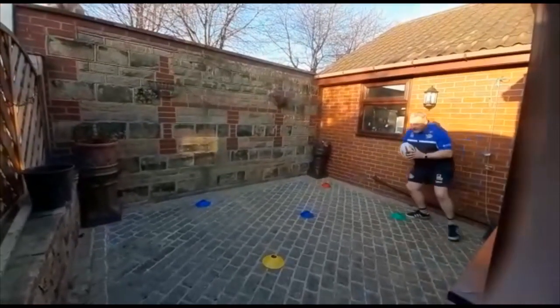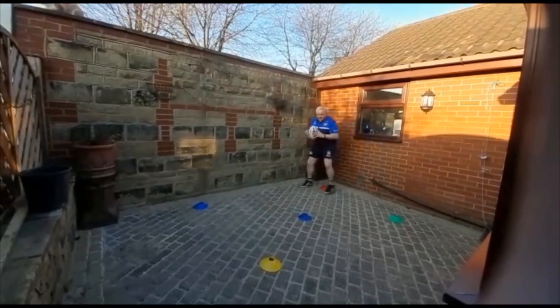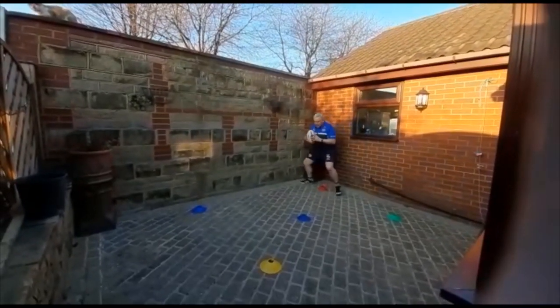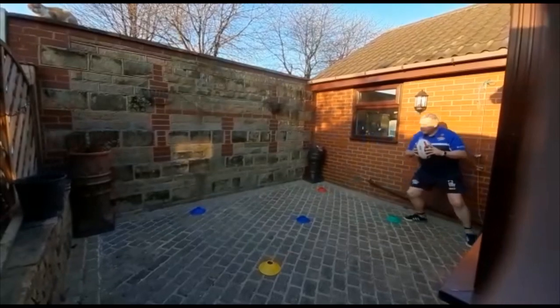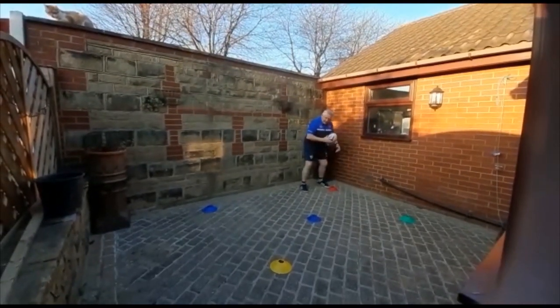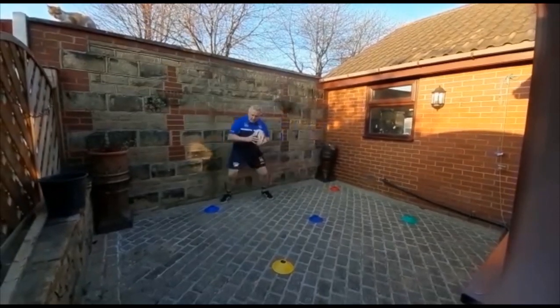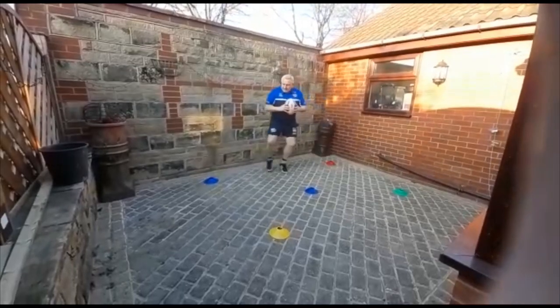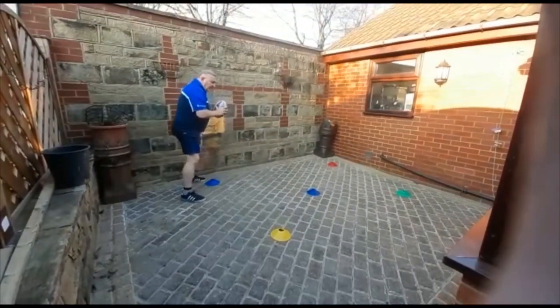So we'll go from there. Notice we're carrying the ball in two hands, so I've got a ball all the time with me. So we're working between cones. Okay, working between cones. We're going to turn now. We're going to work between the red and the blue a little bit longer. So we're going to work two-handed carry. In again, okay. Turn again.